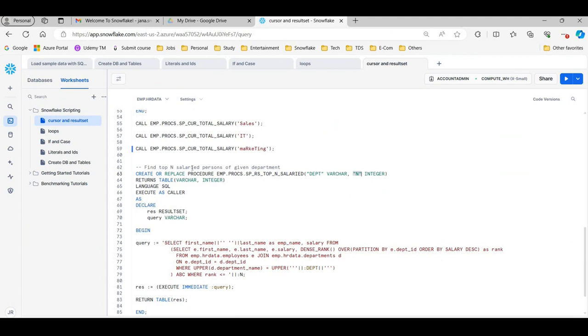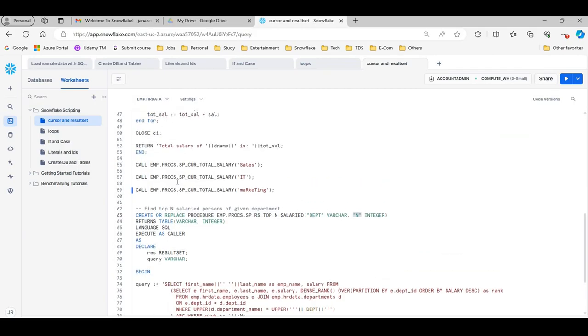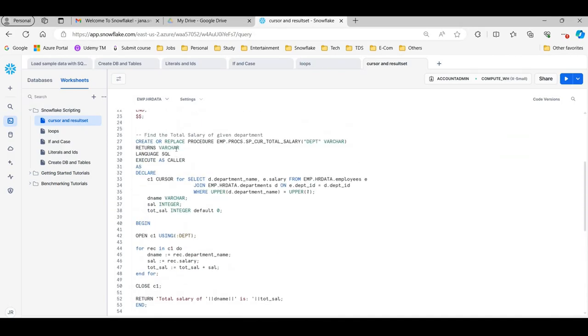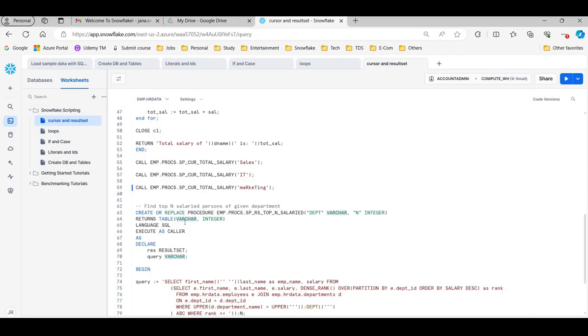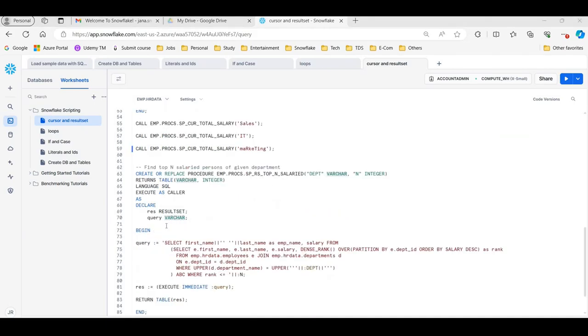Because it is the top n salaried persons, I need both the person name and the salary of that person. That's why we cannot return simply a varchar like in the above program. Here I need a table because I need to return two things: the name of the employee and his salary.